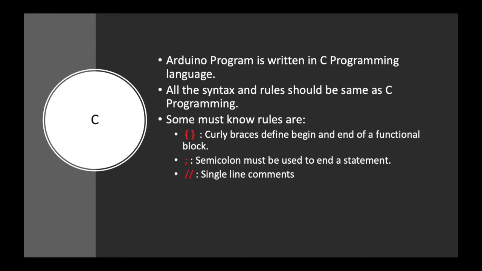We normally use single line comments to make your code more readable and more understandable. Multi-line comments are written with forward slash asterisk and asterisk forward slash. Anything you write between them is considered a multi-line comment, and is not part of the program. Again, you use multi-line comments to make your code more understandable, and if you want to describe something about your code, you normally put that in a multi-line comment.